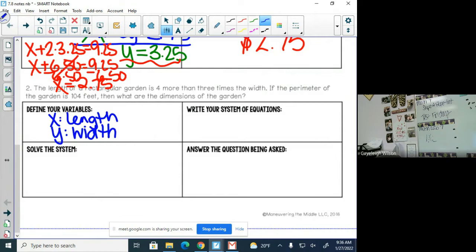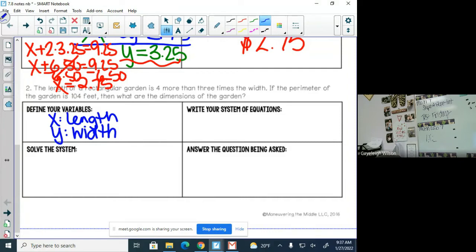What are some words that mean added? More than. More, add, sum. What about subtraction? Difference, minus, decrease. What about multiplying? Product, times. What about division? Quotient, or a fraction mark. What about the word equals? What are some equal words? As Is a big one for these. The same as. Okay, so there's a big equal word.